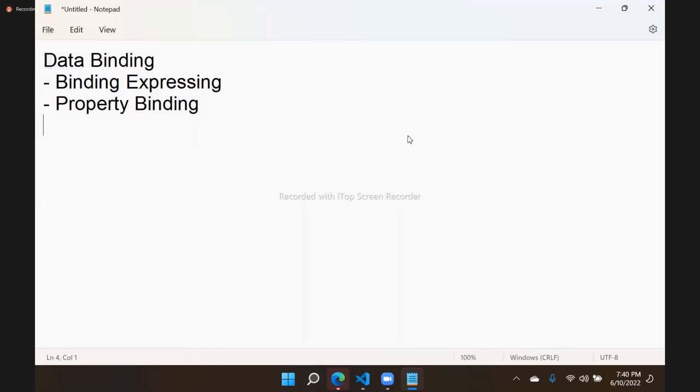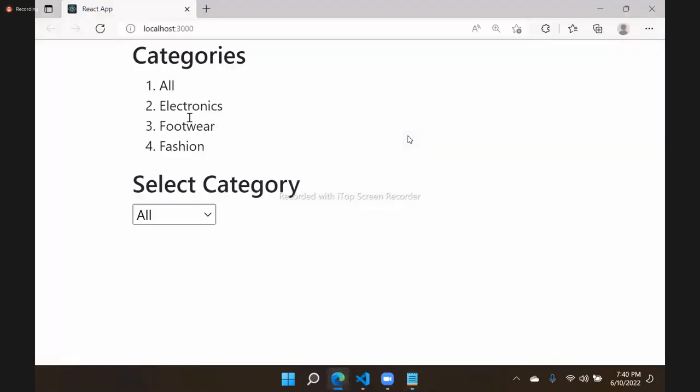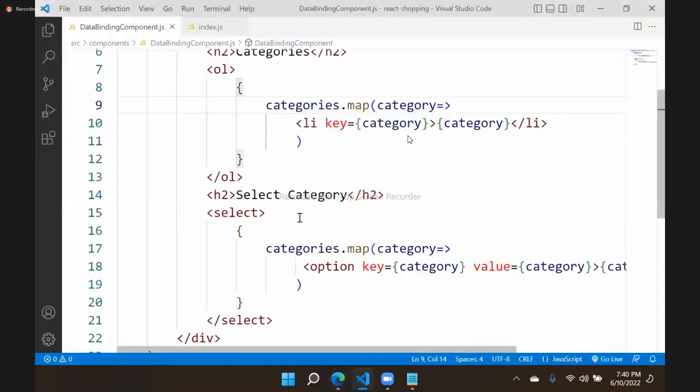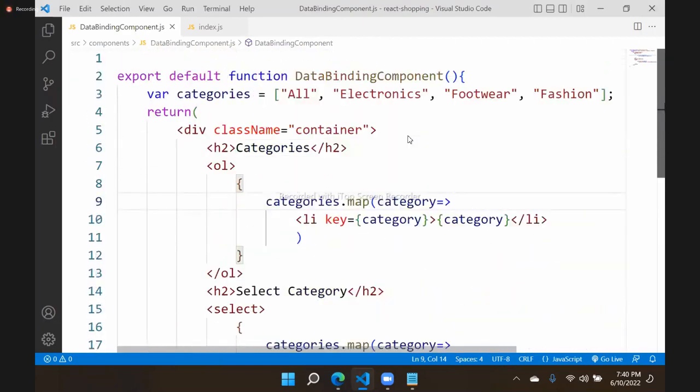So we saw one example of how we can bind and display complex data. We learned how we can present this kind of information, accessing data from a collection and presenting the data here. Now we will see some more points, that means how to handle and present more complex data.